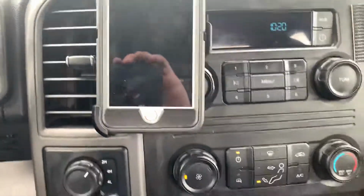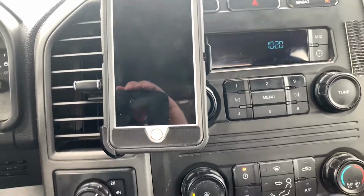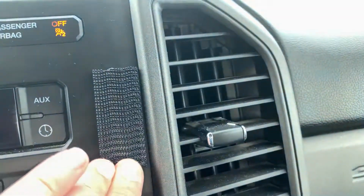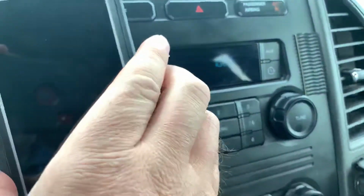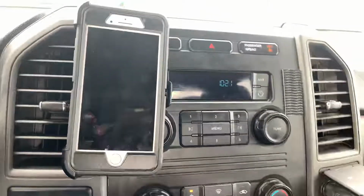Alright, here's a quick little video about my dashboard phone holder that I made. What I did is I just used a little bit of dual lock, stuck it to the dashboard right here, and I got one on each side so I can choose if I want it over here on the left or the right side of my dashboard.